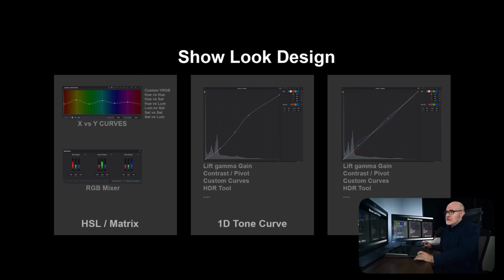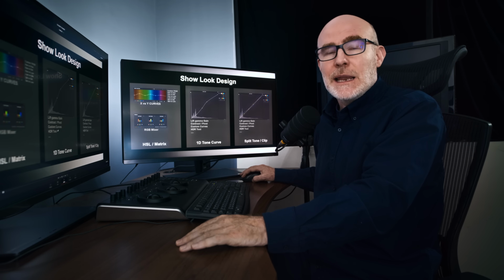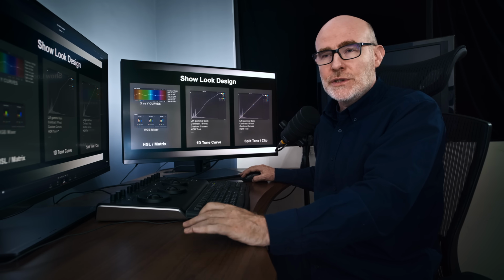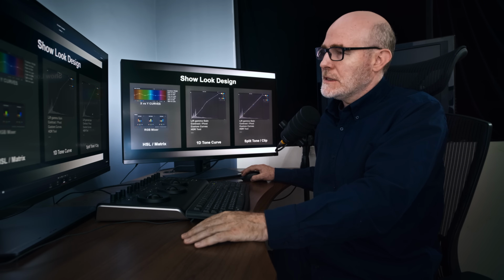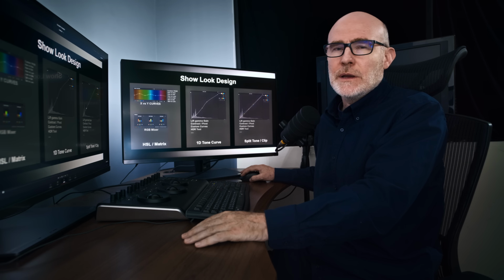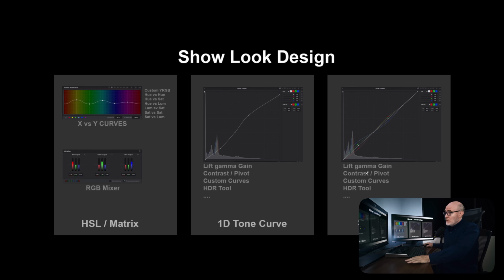In our actual look design, currently this is the order of operations that I like to use. I like to do my matrix and HSL things first on the clean signal. Then I would apply my 1D tone curve and all the little aspects, generally an S-curve, a kind of contrast, highlight and low light roll-off, any shadow tweaking or highlight control. And then the split toning. Split toning, doing specific film print emulations where you might cool certain areas and warm certain areas, would normally happen here.